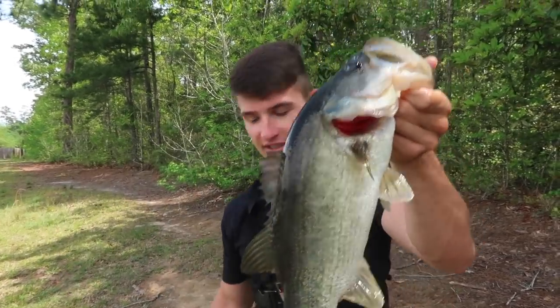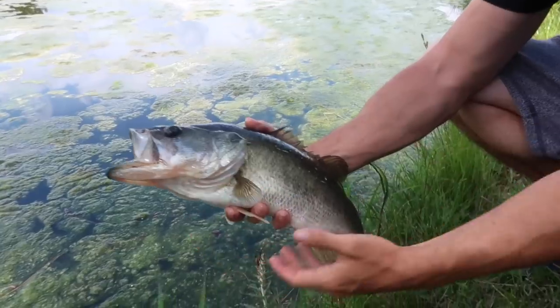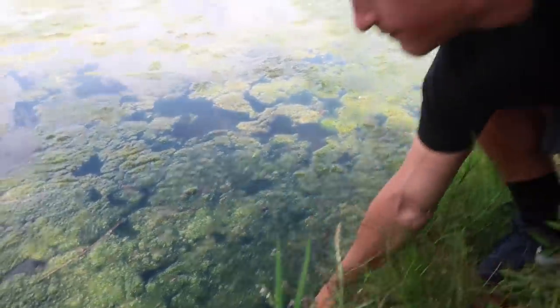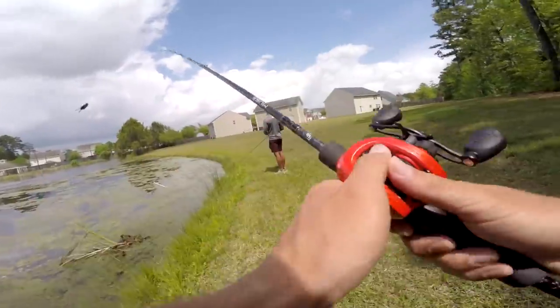I want to see Alan catch that 6-pounder that just hit him. I missed just a big one. Gosh. Look at that beautiful bass. Let's see if we can get this release better than the last one. There it goes. Alan's about to get slammed. Watch this. You're going to get slobber donkeyed.